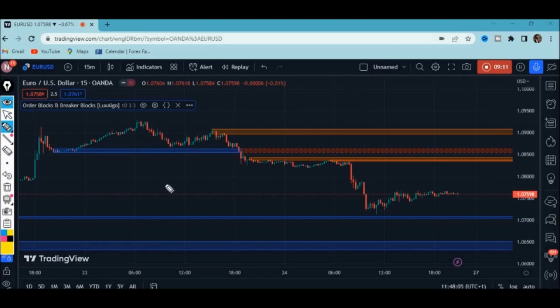And as well, you can use this indicator when it comes to a trending market, and as well when it comes to a ranging market. So easy. But remember, when you're trading a ranging market, it's not the same way you trade a trending market. So you better pay attention to that. That is what I really wanted you to understand about these order blocks and breaker blocks by Lux Algo, explaining it in a manner that is so understandable, because it's a very great indicator so far.